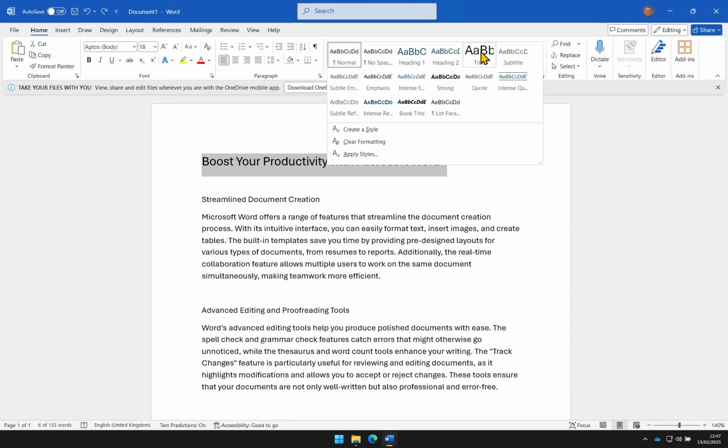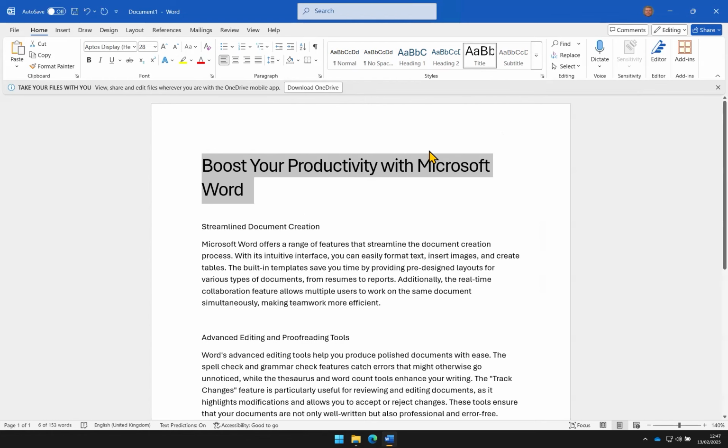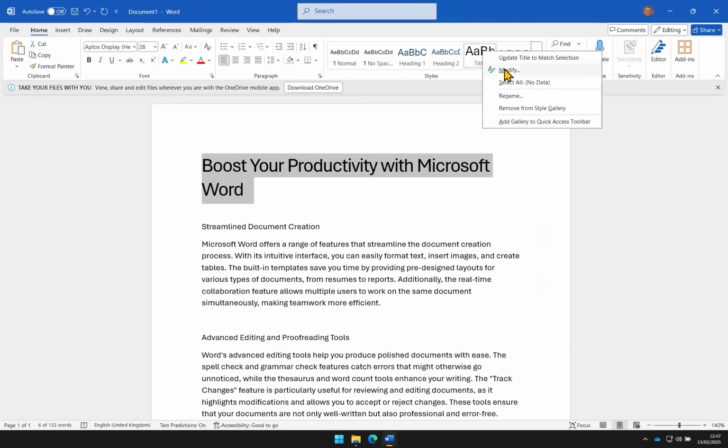So if I've got the title of my document here selected like so, I can just click on title and that will automatically make that text the formatting of whatever is in the title style. How do I know what's in the title style? Well, I can click it like I've just done, and you'll see here we've got the Aptos font selected in 28 point. What you can also do is right click on the style and go modify.